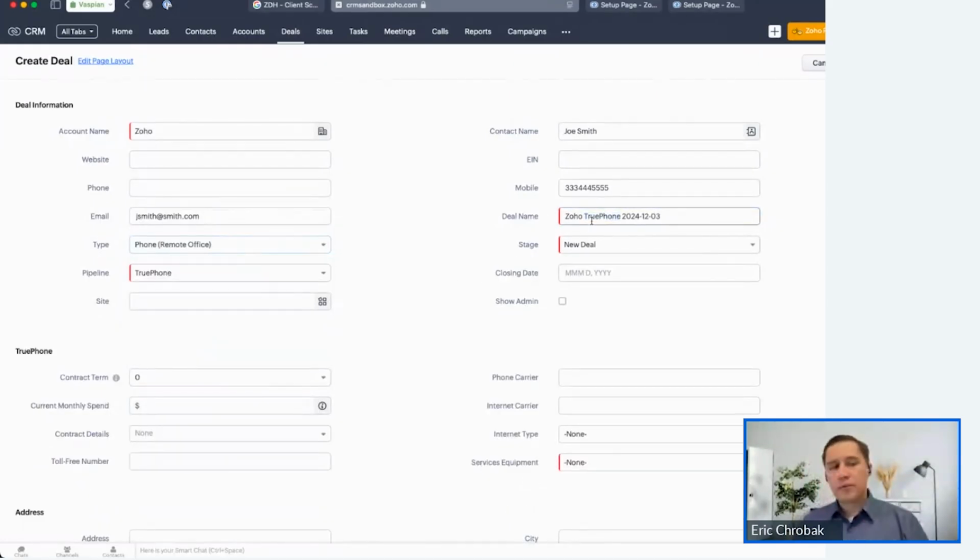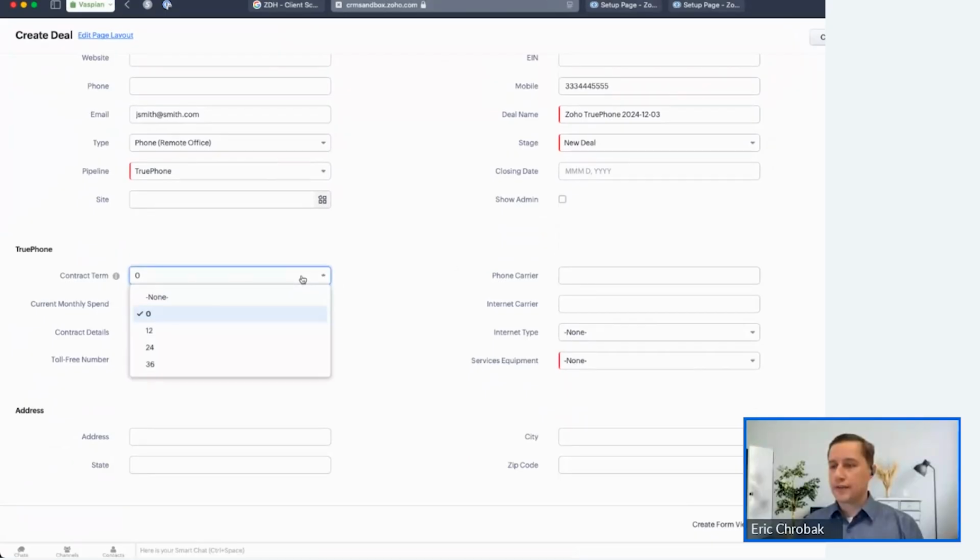And that's really great because you want to standardize your deal names as much as possible. It might not be needed in every industry, but for ours, it was helpful to have the deal name standardized. That way, we're not getting confused about which deal is which, especially if a customer has a couple of different products that we're selling at a particular time. It can also be helpful for a lot of different purposes, whether it's reporting, data cleanup, automations, and the like. Having it standardized really makes all of those processes very simple. Okay, great.